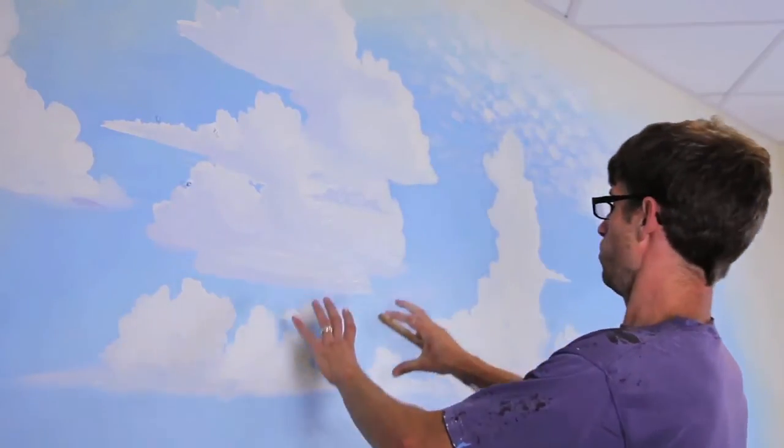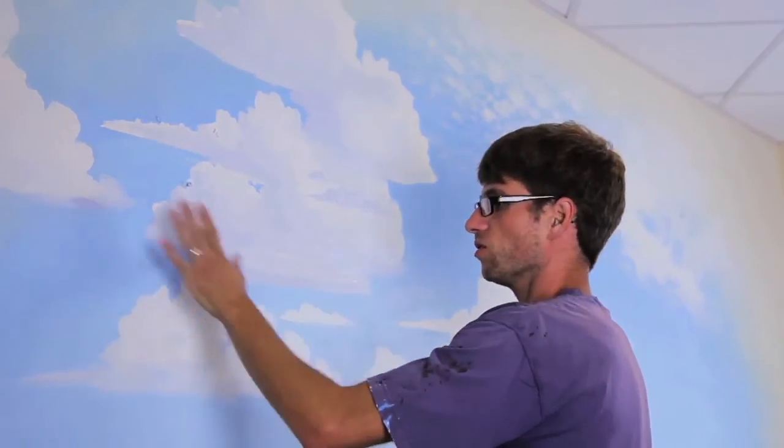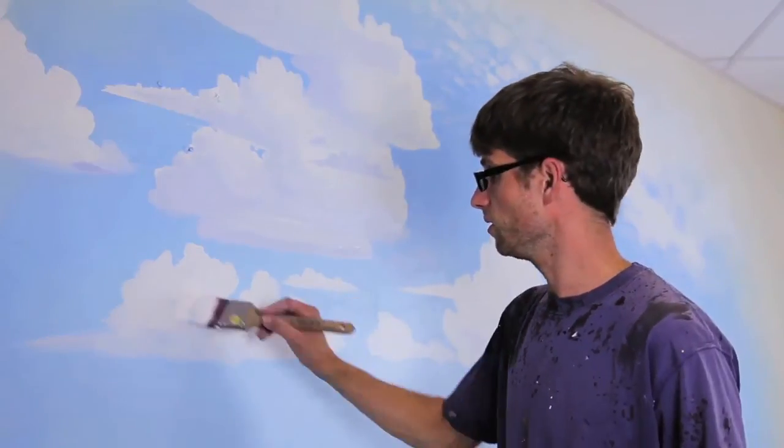So the next question is, what if they're far away? That's going to be an important question to ask throughout the process of painting this mural. So if I've got clouds way back on the horizon, we're going to find that the shadow color is very close to the color of the sky because there's a lot of atmosphere in between your view and the cloud. So let me grab the sky color and start using that as the shadows for these little distant ones. First, we'll put a layer of white on these distant clouds here.